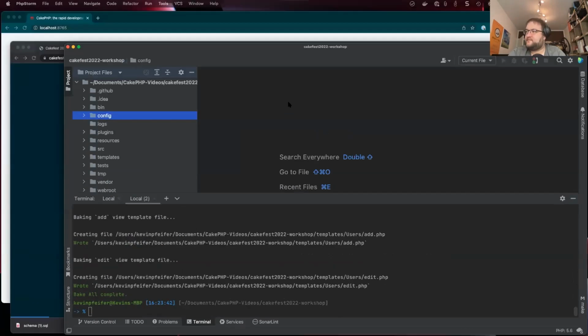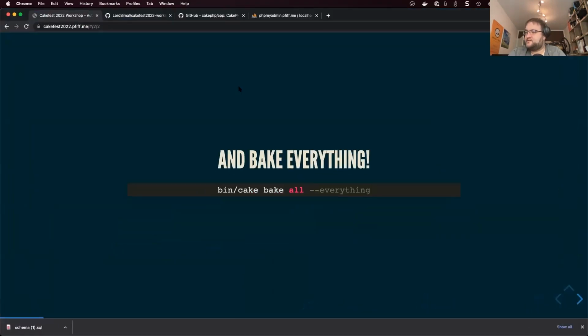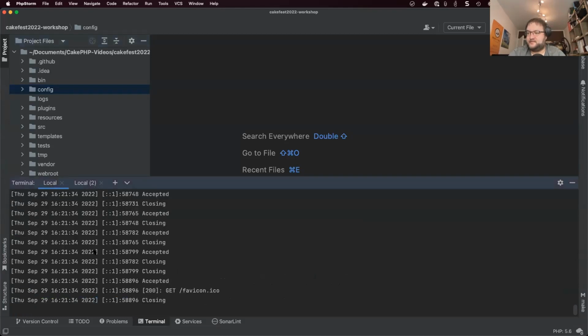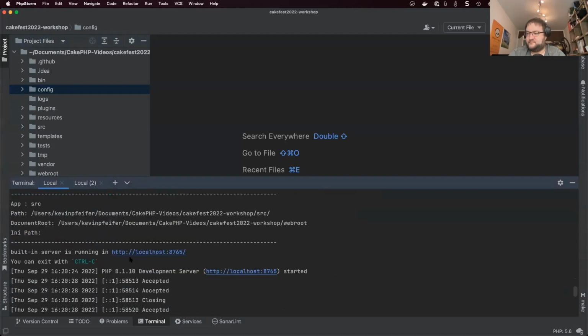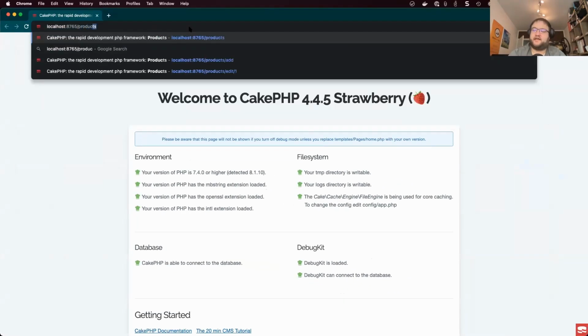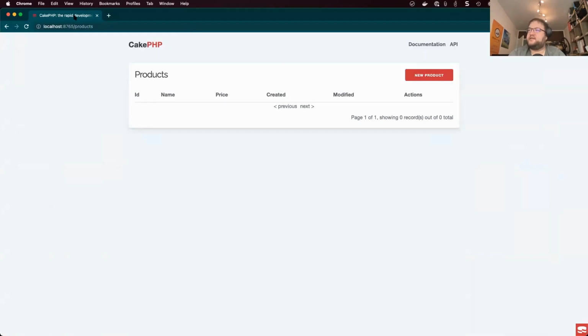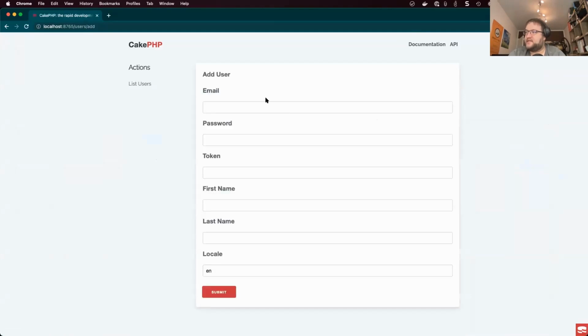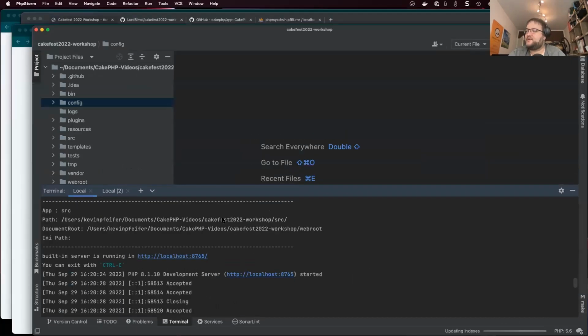In that regard, we should now be able to access these tables and these generated code parts via /products and /users. And basically it's the default bin/cake bake stuff we are, I would say, used to.